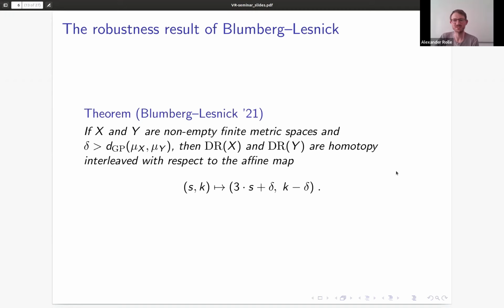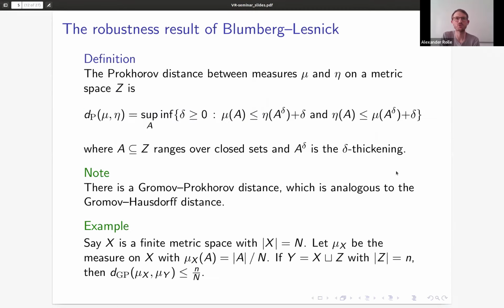So where does this lambda show up in the definition of the Prokhorov distance, or the Gromov-Prokhorov distance? It would show up multiplying delta, when you have plus delta, here. Exactly. And when lambda is 0, it's only in the additive term. Yeah. Okay. And when lambda becomes 0, you have no additive freedom.